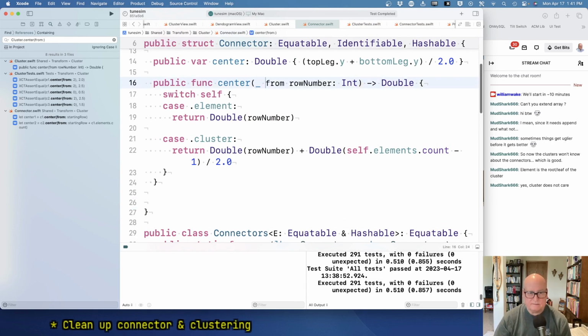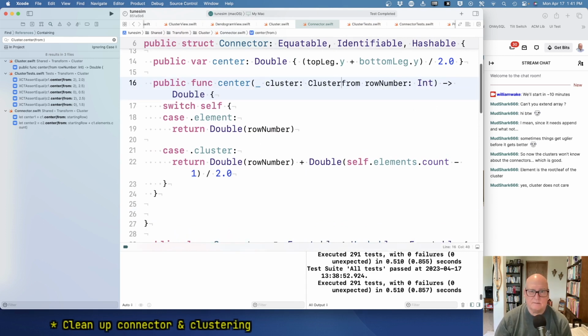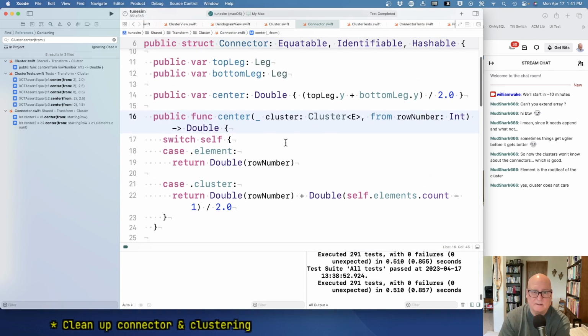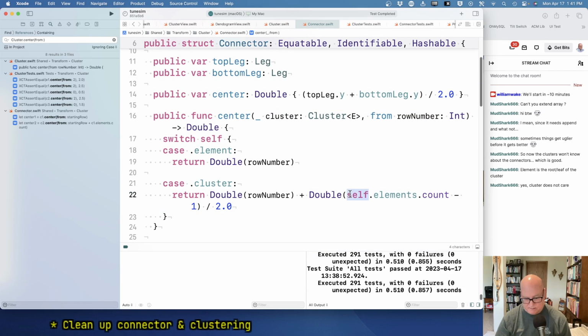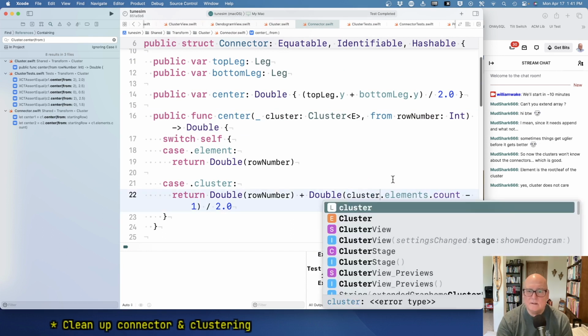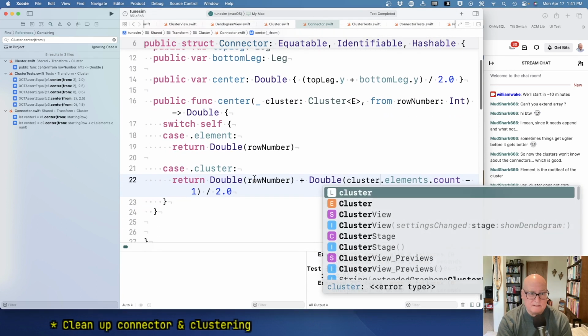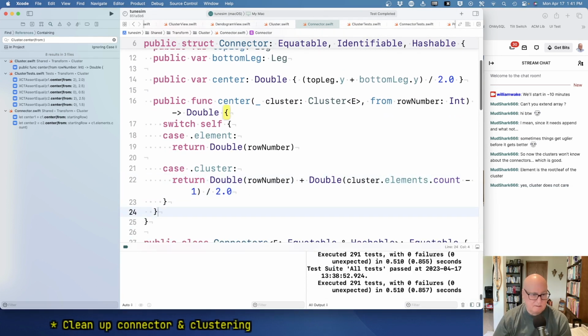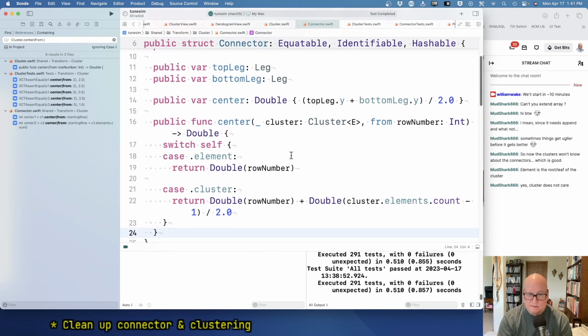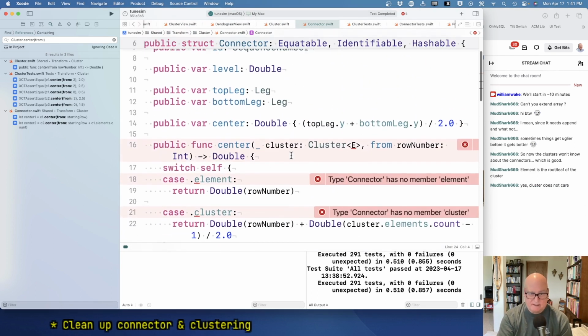He's going to have cluster of E. Okay, and this is going to be cluster dot elements dot count. That sounds a little weird to me. All right, but sometimes you just do it mechanically.